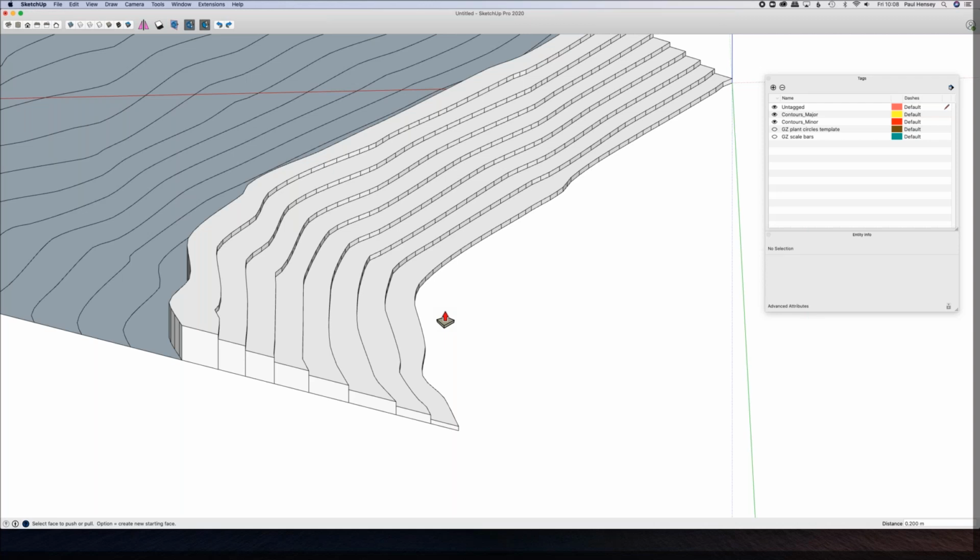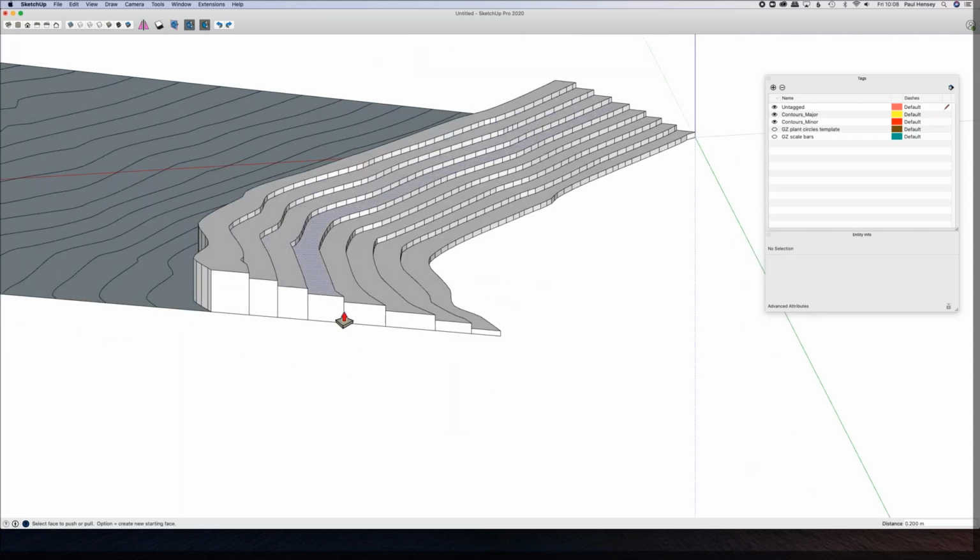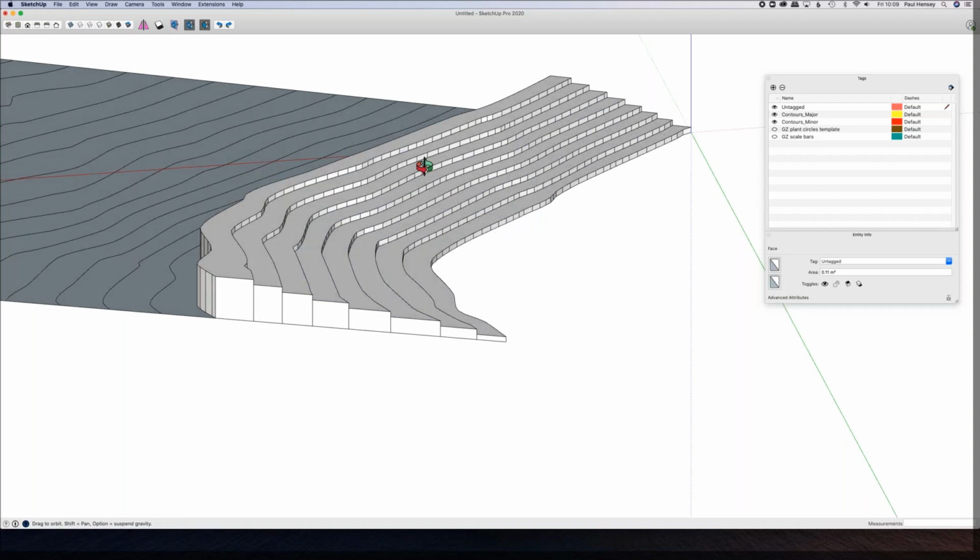You have very little control, and when you think you've achieved the change that you want, you might then realize that it's also affected other parts of the terrain or geometry that you didn't intend. Whereas this method allows you to completely control the geometry because it is using absolutely basic modeling techniques.